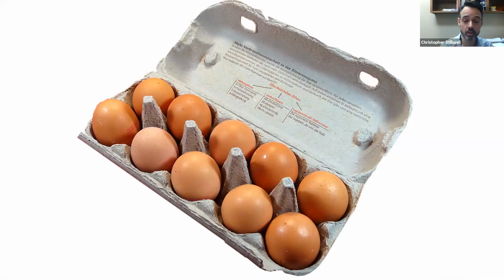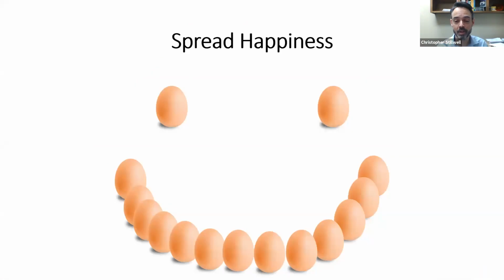We can observe each other. We can talk to each other more and learn from each other. And as we do that, we can spread happiness, right? Relationships increase our access to opportunities. They allow us to expand our knowledge. They help us develop as professionals. They contribute to our health. In short, they increase our happiness. So these relationships can help us continue to be effective and enthusiastic teachers.